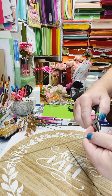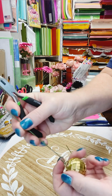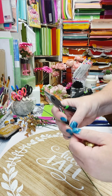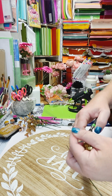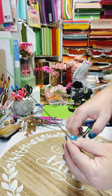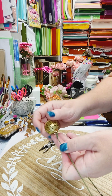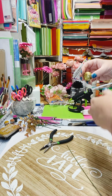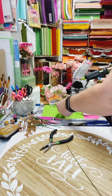Again, this was for my purpose, so I made a loop, and then we're going to close the loop. Just be careful. And then what I do is I add hot glue here on 2 sides, and then I let it sit, and that keeps the disco ball from moving around.